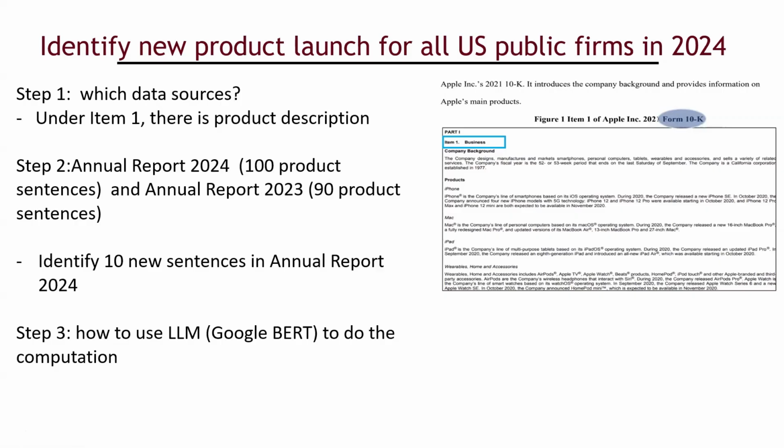Now we introduce Google BERT for students. Using Google BERT, you convert each product into a vector. For 2024, you have 100 vectors, and for 2023, you have 90 vectors. You compute the cosine similarity of the vectors, so you can identify which products are new and which are retired. This is what the textbook and the course will do. We are doing it the efficient way: you go to the right data, you learn about Google BERT, you learn how to convert text to vectors, and you know how to identify new and retired products.